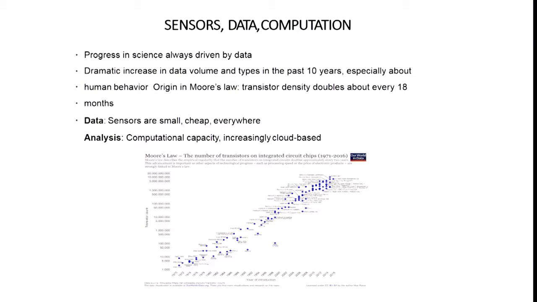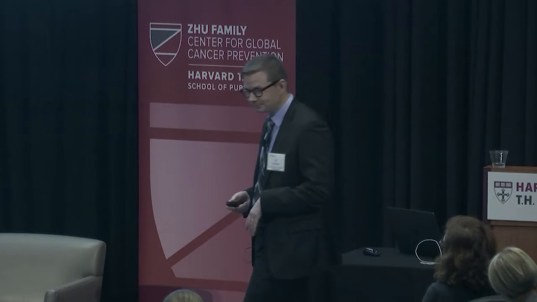The first implication is that we can manufacture sensors, so we can collect data in completely new settings. The second important implication is that, having all these millions and billions of data points, we need computing tools to make sense of them. So the second important implication of Moore's law is that we can do increasingly cloud-based data analysis of all of these new data sets that we can now capture.